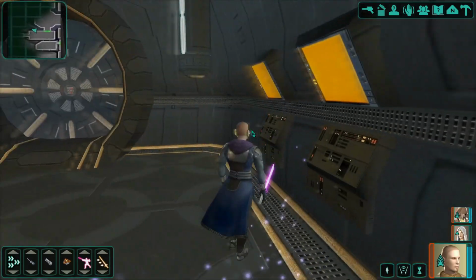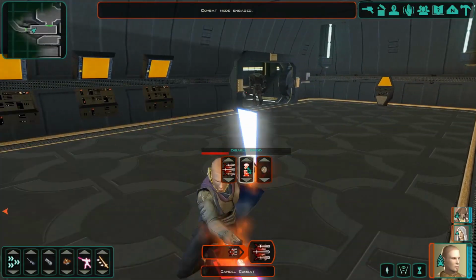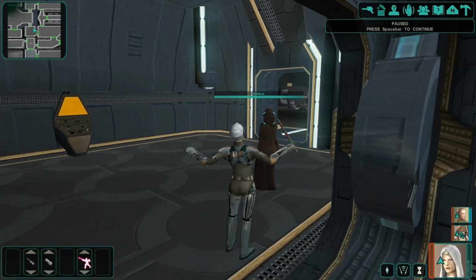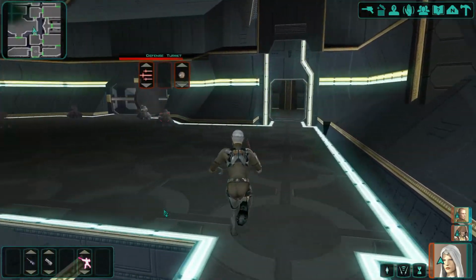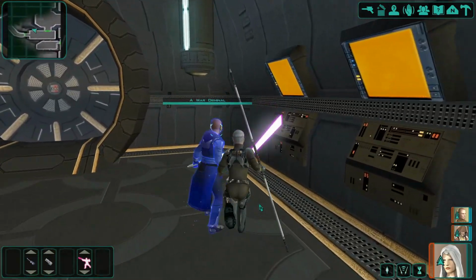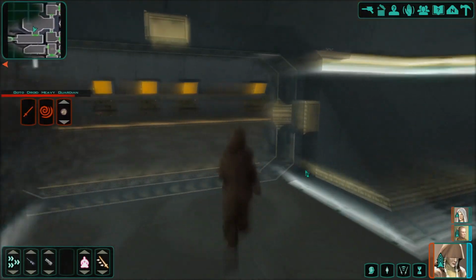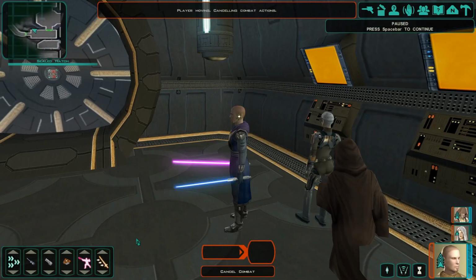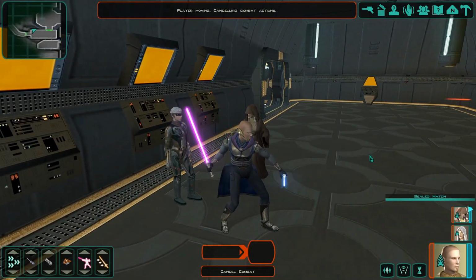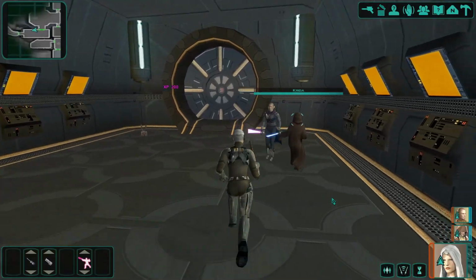Oh god, you're here. Hello. Oh! Well, they're attacking him now, so that's fine. So let's just get Handmaiden through. Okay, that's fine. And we'll get Kreia through. Okay. Fine by me. And I guess we'll just fight that droid commander now. Oh wait, do I need him? No, no, no, Handmaiden, for fuck's sake, stop doing that!